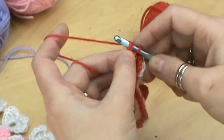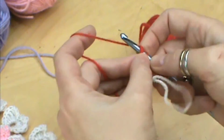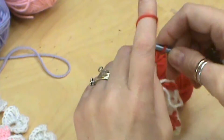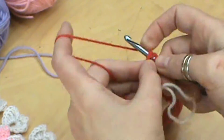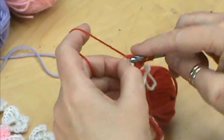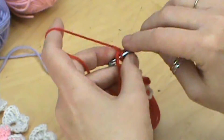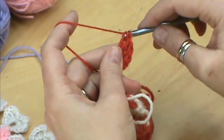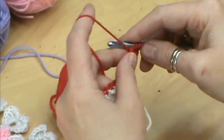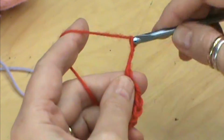So we're going to go into our loop and do a single crochet, and we're going to do a half double, which means we're only pulling that through all 3 of those instead of doing another stitch, a double crochet, and a half triple. We're only pulling that through 2 times instead of 3 there, and then we're doing a triple. 1, 2, 3. We're going to do another triple just to give it that extra puff, and we're going to chain 3 to make that last stitch.